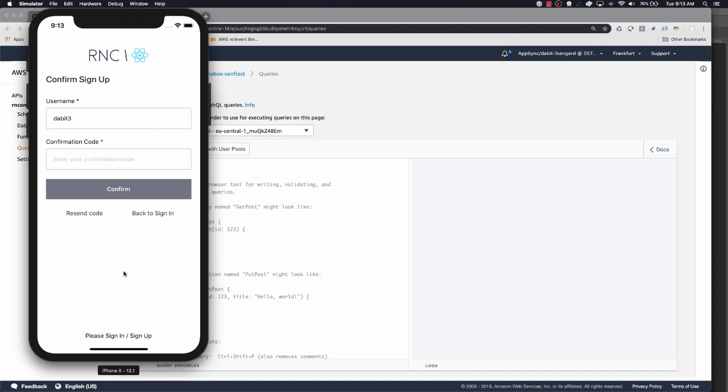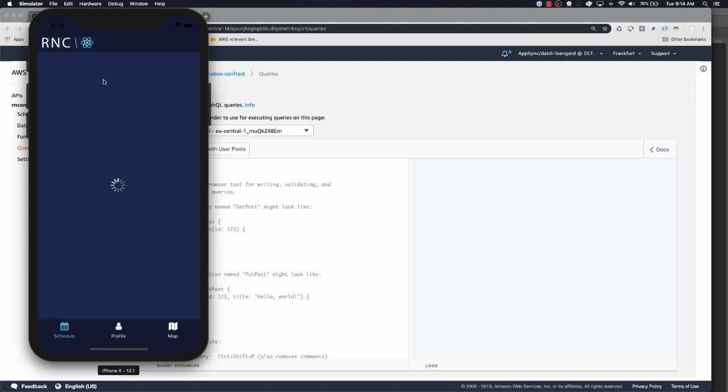So I'm going to open up my phone and get that verification code off of my email. So we got the verification code. We're signed up. So let's sign in. I'm Dabbit3. And we sign in, and all right, boom, we're in.